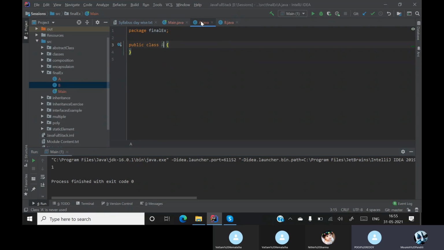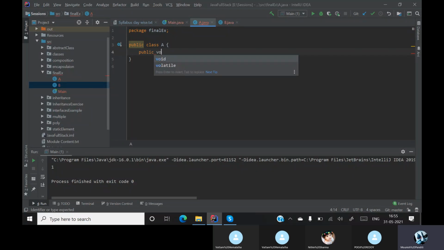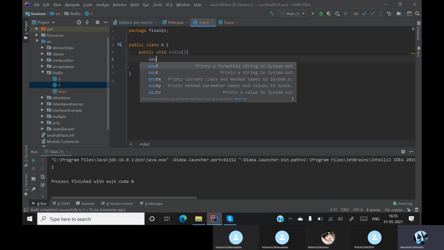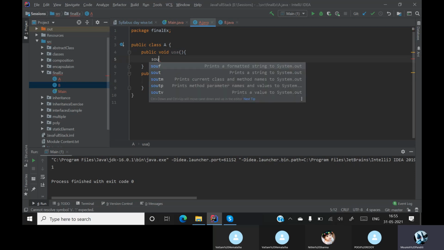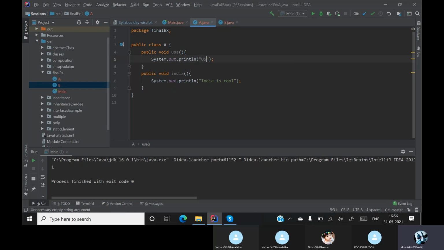Now let us go into our A class. First of all, I'll create two methods. First method is India. I'll say India is school. I'll create another method, USA, and in this method, I'll say USA is fun.